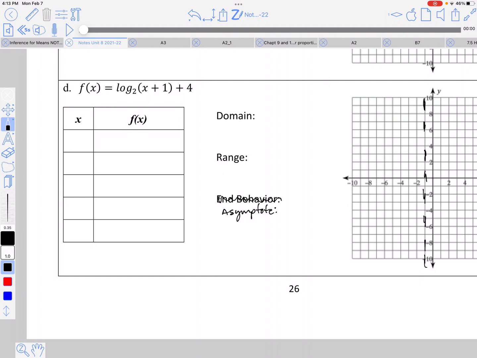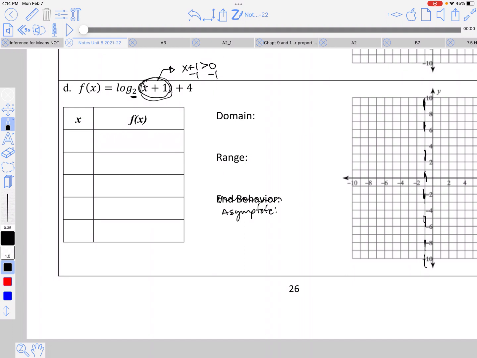Okay, so if you remember, a log, so the base is 2. So we're thinking about how many times 2 multiplies by to create this number, right? So if that number's 4, the answer is going to be 2, because 2 times 2 is 4. So what I just talked about is the argument. And the argument is produced by 2 multiplying over and over and over again, however many times, okay? So the argument is what has the restrictions. And if you remember, the argument must stay greater than 0.